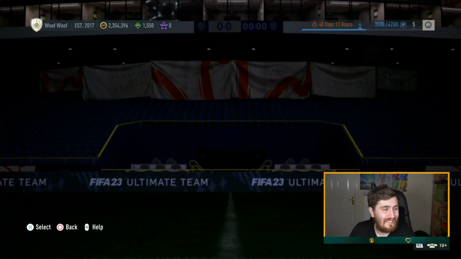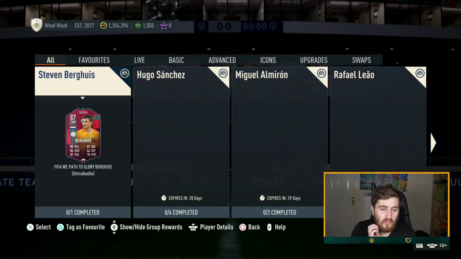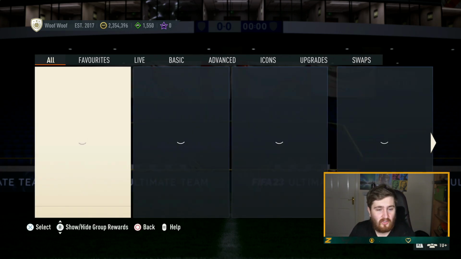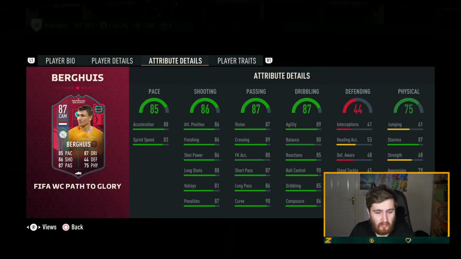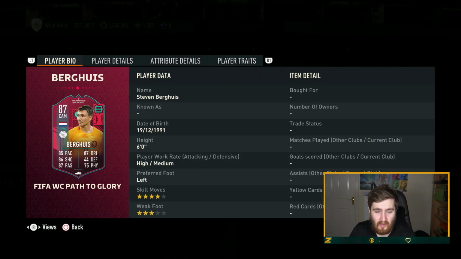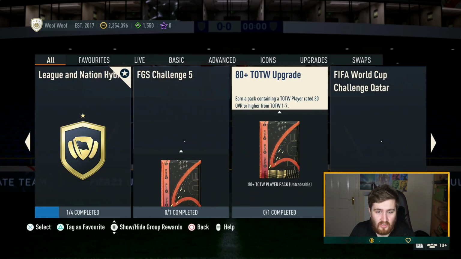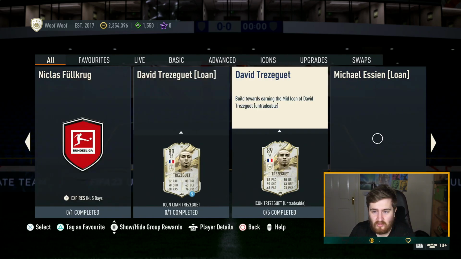To go actually see the rewards, you go to the World Cup swaps bit. That's there. We're going to look at them in a sec. Have a quick look at some of these cards. So Berghuis. Path to Glory card, I mean, he's only got a 3-star weak foot. These Path to Glory cards, I'm going to do a video about them though. They can get 5-star, 5-star. So that's interesting. Doesn't look to be any other particular ones there.